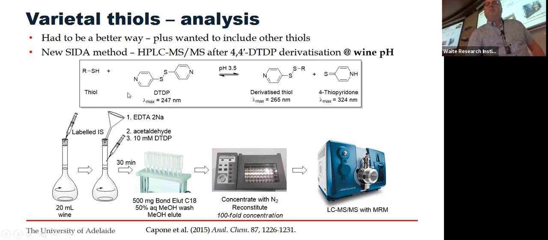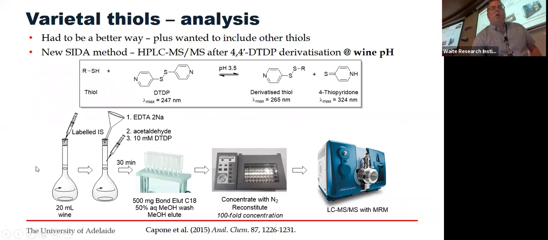I found there are a couple of different derivatizing reagents you could use, but here's our thiol. It reacts with this dithiodipyridine reagent, via thiol-disulfide exchange, basically swapping around what that thiol was joined to. And we get our derivatized thiol here, and then this thiopyridine. That doesn't matter so much, but as you see, there are some lambda maxes written. This derivatization procedure is amenable to UV-vis spectroscopy, for instance, but we're talking about thiols at really low concentrations.